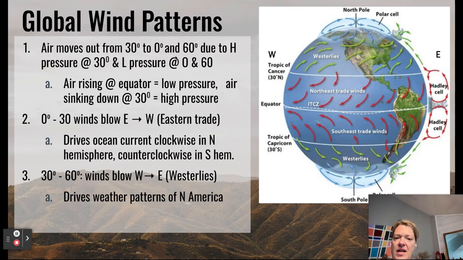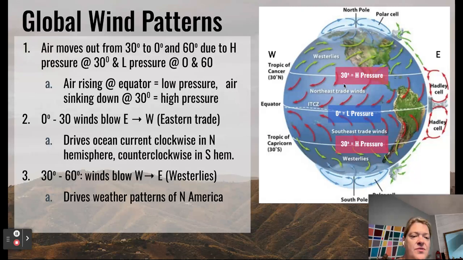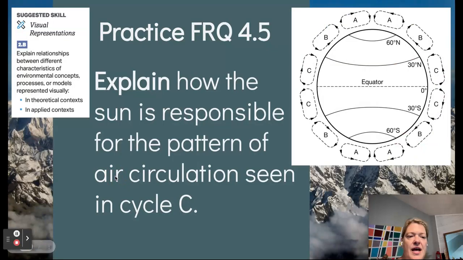Okay, all right, and so basically this air rising and sinking causes pressure differences. And so we're going to have extremely low pressure again at the equator. We're going to have at the 30 degrees latitude high pressures. And then at 60 degrees, we're going to have low pressures again. Okay. So you can kind of see A are the polar cells, B are what we call the Ferrel cells, and then C is the equator, the Hadley cells again.